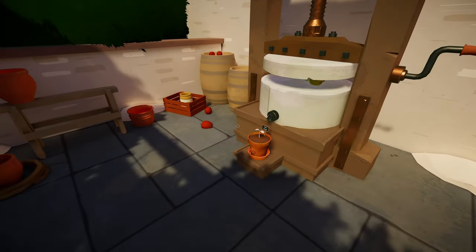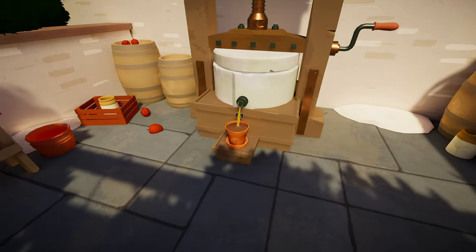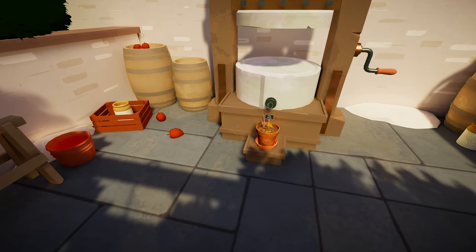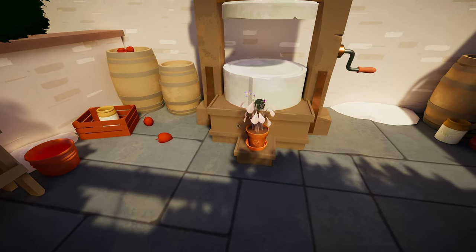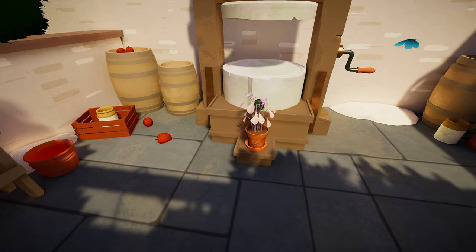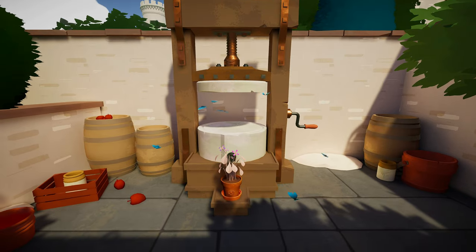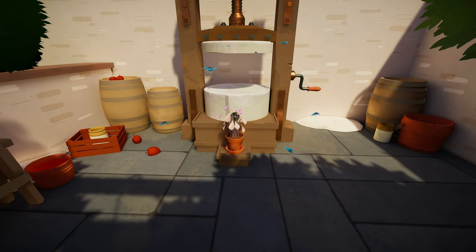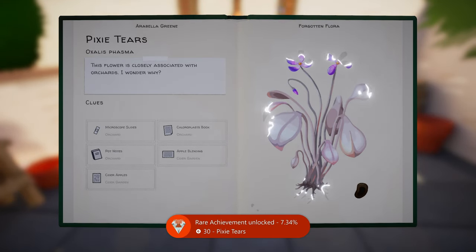Mash it up. Oh, look at that. Nice. Oh, that's cool. And the flower, oh, look at that, the butterfly started showing up. Achievement unlocked. Pixie tears.